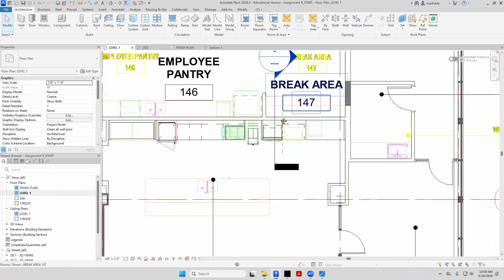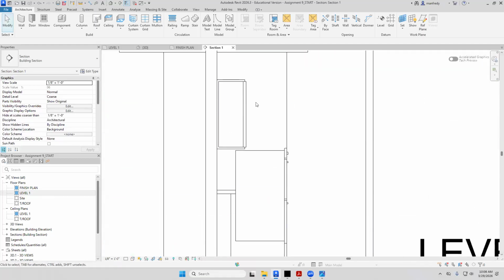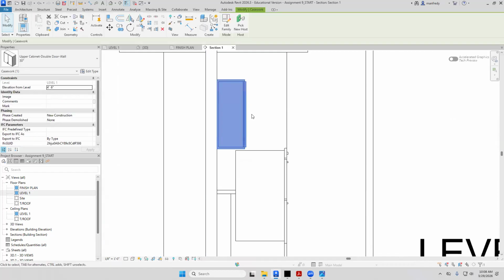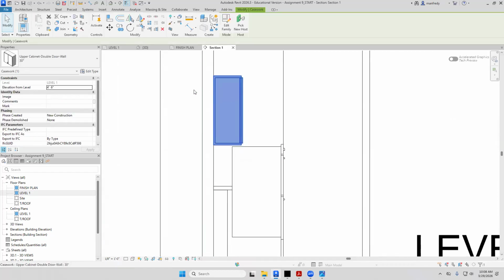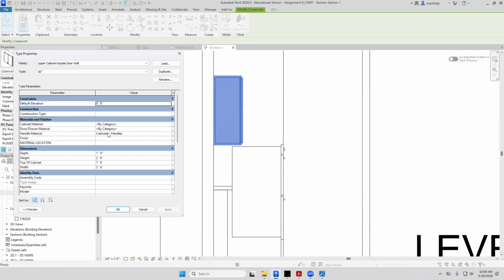So I can investigate how to move it forward. Because here it's up here. Wall cabinets wants to get stuck to the wall. But sometimes you don't want that. You don't want it stuck to the wall. Because I can't move it off the wall. At least, I mean, this cabinet, it doesn't have a ability to change it. Let's see.